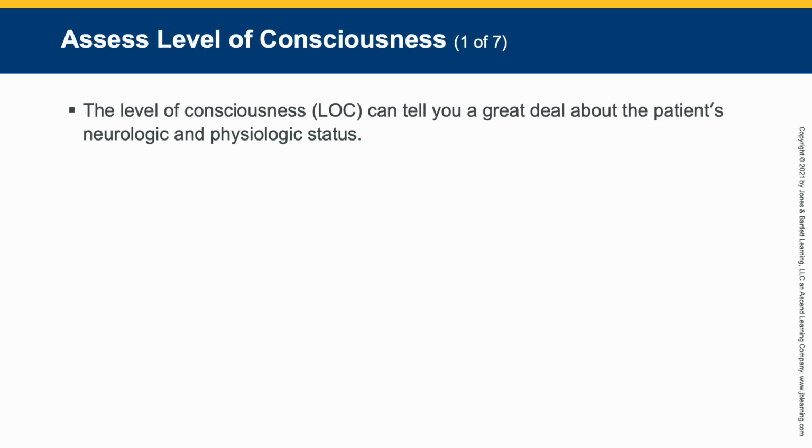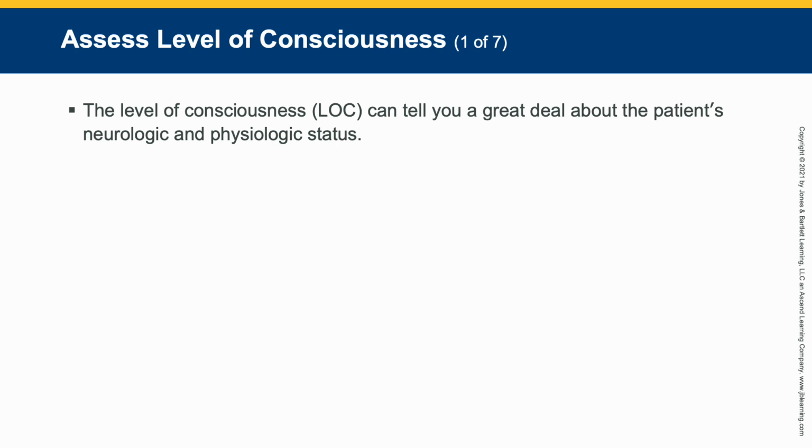Now, once the bleeding has been controlled, the next step in your primary assessment is to evaluate the patient's level of consciousness, or their LOC. This is going to help determine both the severity of the patient's condition and their ability to provide information and follow commands. So level of consciousness gives us immediate insight into brain function and perfusion. Is the brain getting enough oxygen and glucose? Are there signs of neurological compromise?